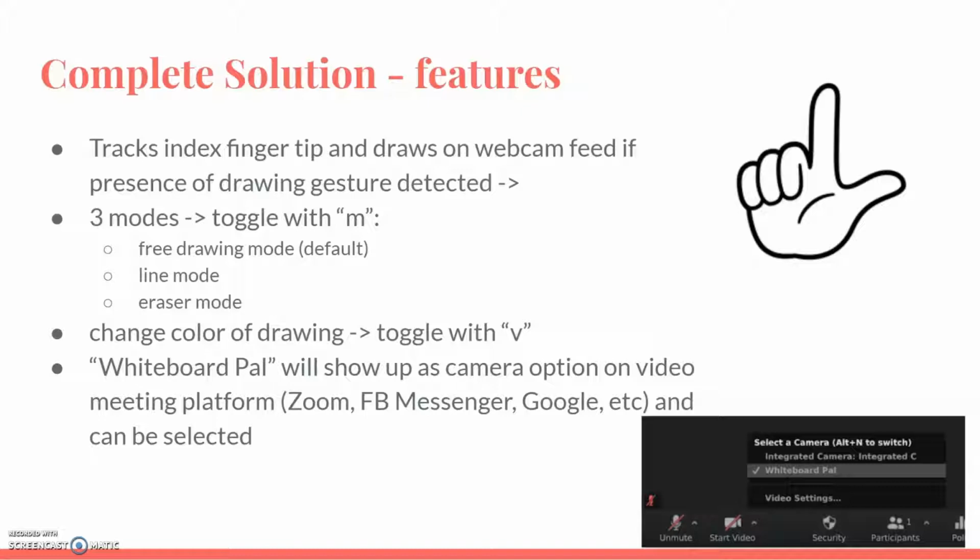You can change the mode via the toggle M key on your keyboard. You can also change the color of the drawing with the toggle key V, and you can select between a number of colors: red, green, white, and pink. When running, Whiteboard Pal will show up as a camera option on your video meeting platform and can be selected. Included on the right is a picture of what the interface will look like on Zoom.